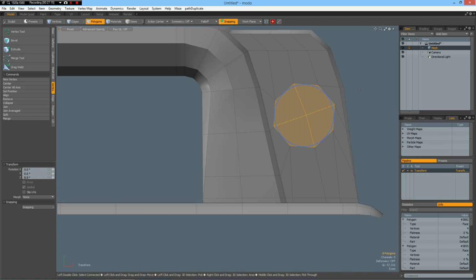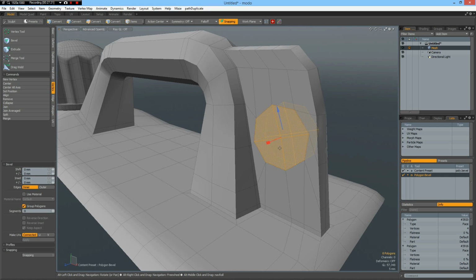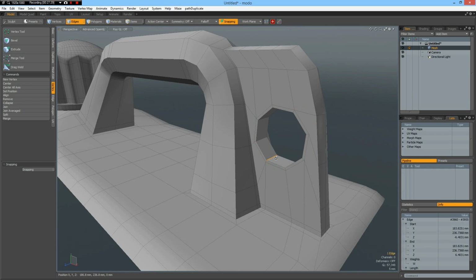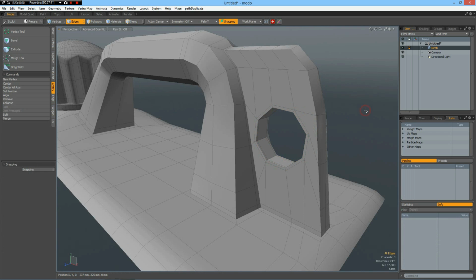Yeah, that's good. Then B for bevel, bevel it in, but we need the red handle. So bevel just a bit, and then bridge it together and put 2 edges in here. Just 2 and symmetry. Like so.